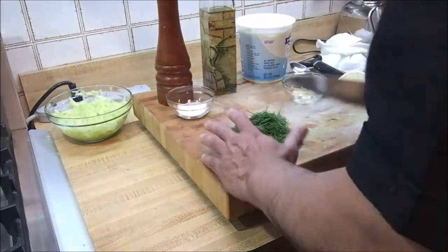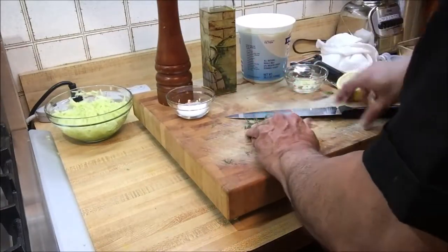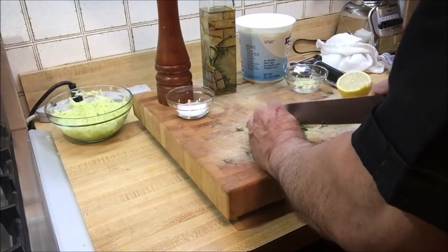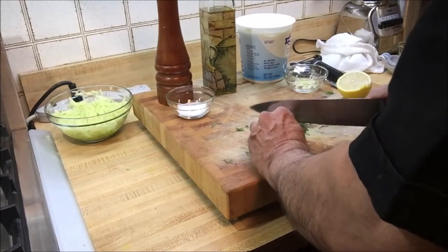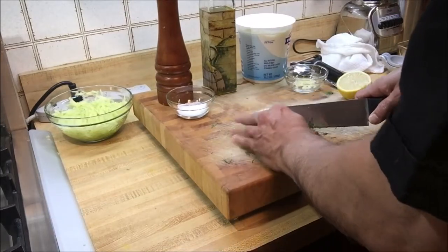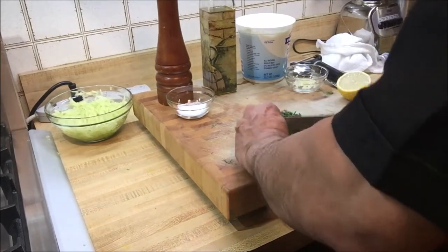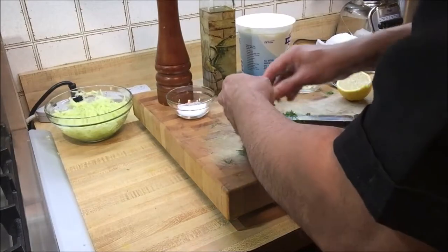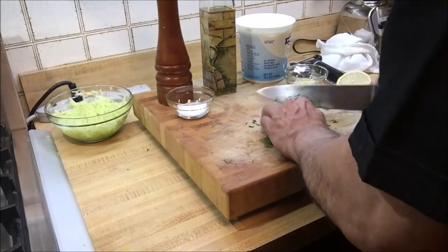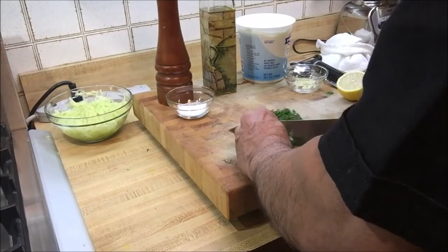Alright, some room here, grab the dill and roughly chop it. You want to make sure that the leaves are not really big, otherwise when you eat the tzatziki sauce it's going to come in your mouth, and that's the last thing you want. So basically I'm finely chopping it, and if you find a sprig like this which is big, you can just take it off. Okay. Alright.